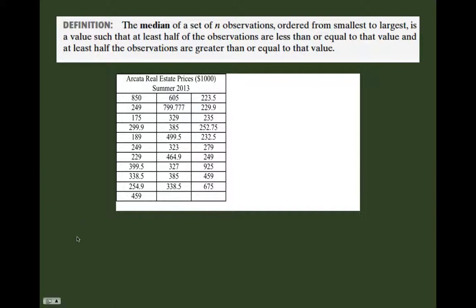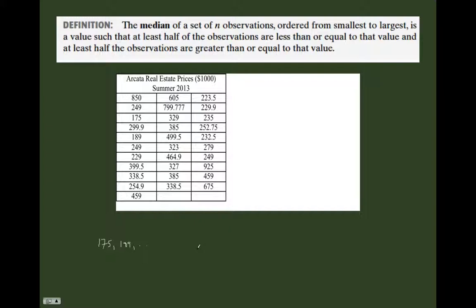Now, to figure out what the median is, the first thing I need to do is to sort the data, okay? And so I would start with the smallest data value, which is 175, and then I would find the next one. Let's see, what is the next data value if I were sorting? I think it's 189, and so forth. And then what I'd be looking for is that middle one, what we call the 50th percentile.